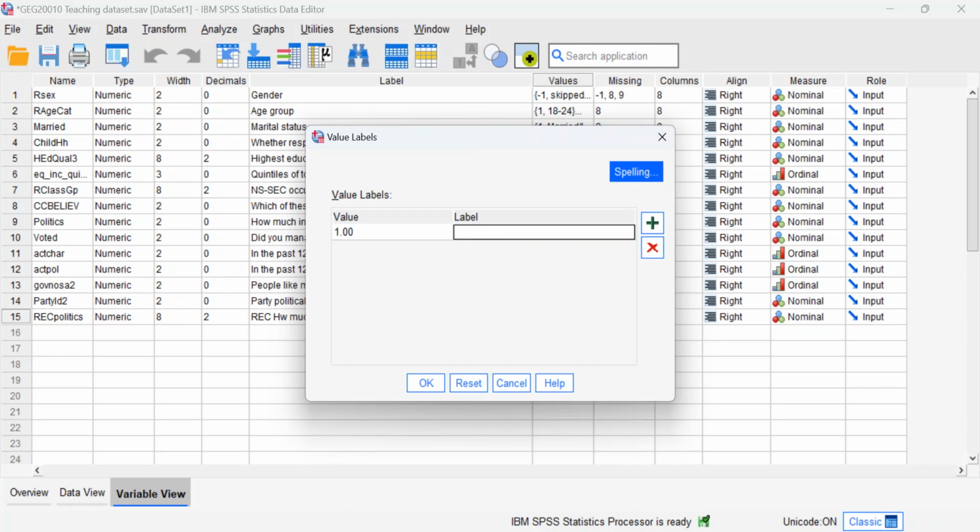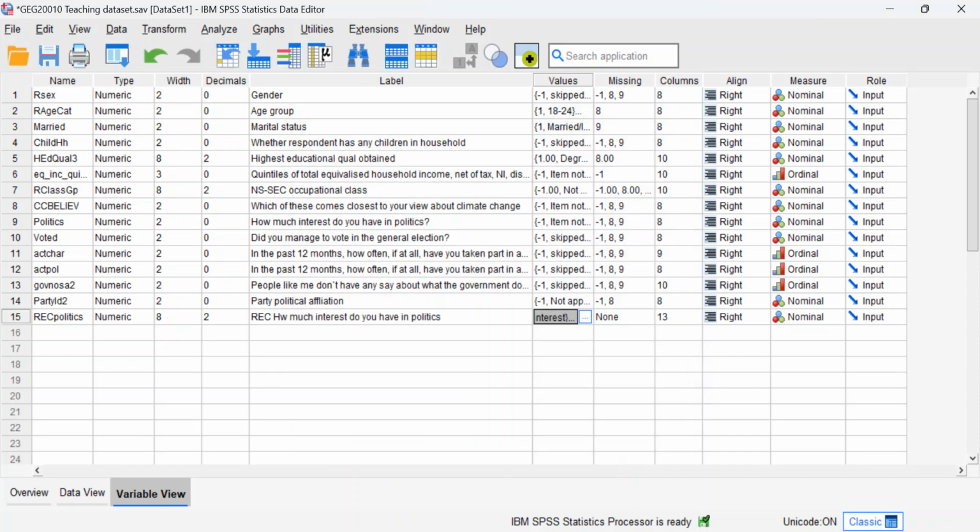It was a great deal, quite a lot of interest, and then I can click on that green box there and hopefully that will give me another value. 2 is some or no interest. Okay, so I've put in my 2 new values there. If I click on OK, I can see that I've now got the values in that value column.